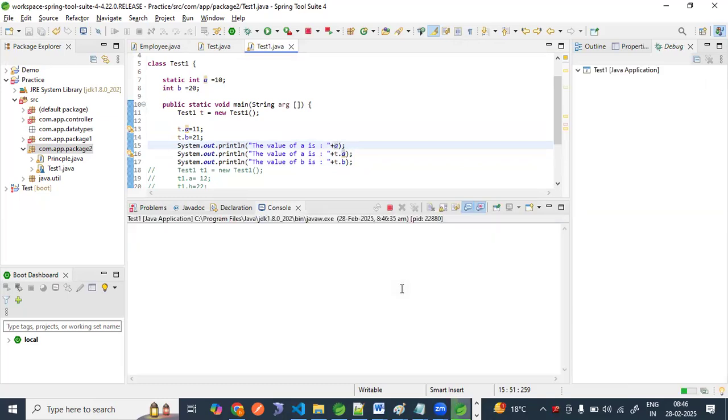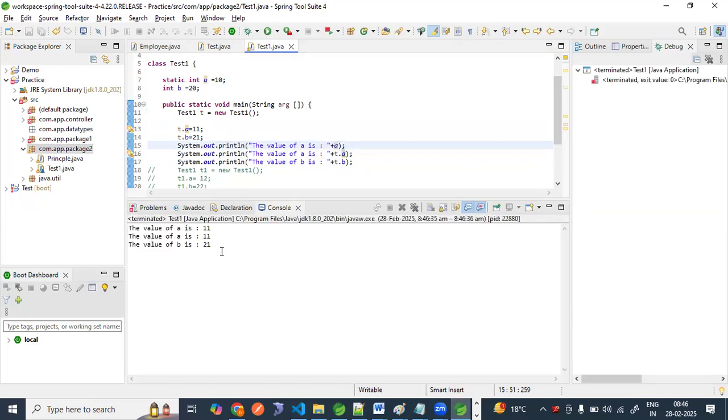What is happening in the background, we will try to see. In all the three cases, I have noted down. What happened here? When I am using this, one object is created.